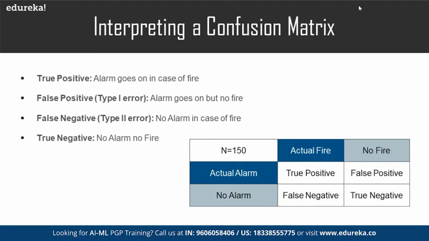And again, true negative: no alarm, no fire, so again no problem. So true positive and true negative, of course. This is how we make a confusion matrix. n is nothing but the number of samples here. How many data samples do we have? For example, how many cat images do we have? Those images are otherwise called samples. I mean to say those images are part of unstructured data.